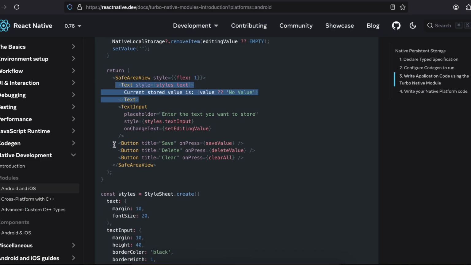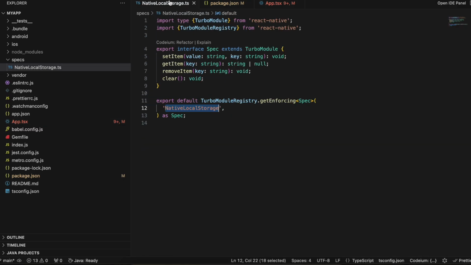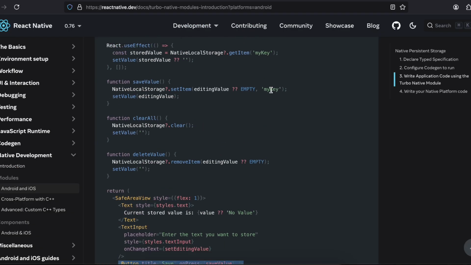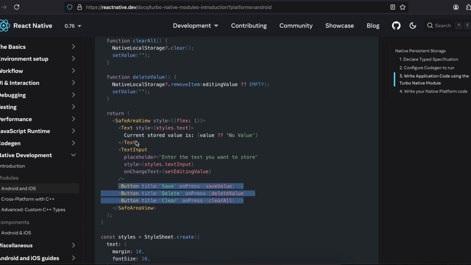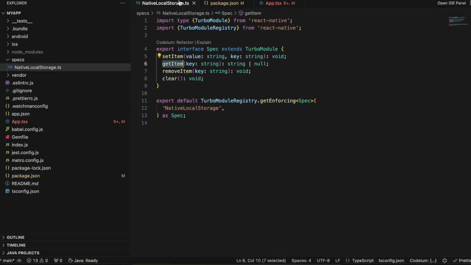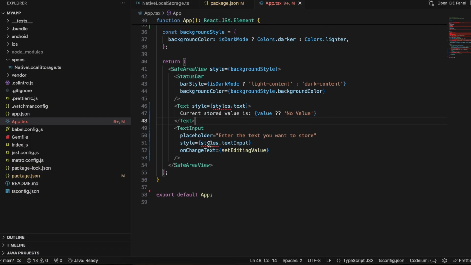And here are the three buttons: save, delete, clear. And how there was one more method, right? Save, delete, yeah, delete, clear. How are they getting it? Oh, they are getting it inside the use effect hook. So if you want, you can also create get button as well if you want to, but yeah, I think for me it's fine. So I'll just go to app.tsx and I will paste it over here.